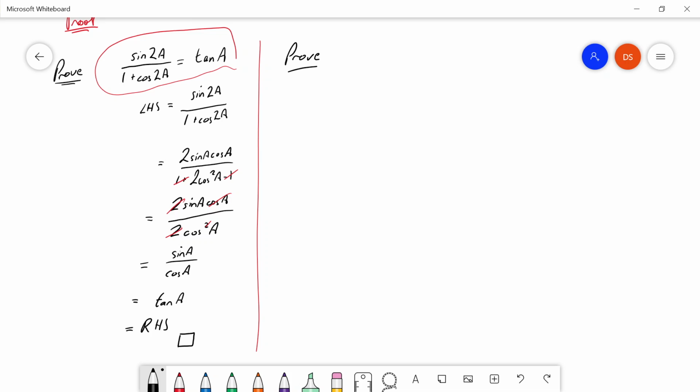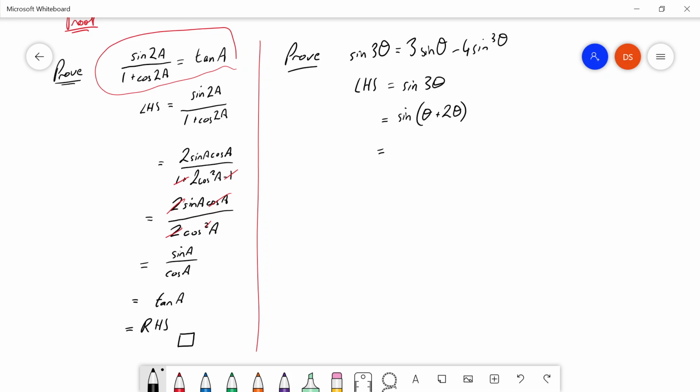Prove sine 3 theta is equal to 3 sine theta minus 4 sine cubed theta. I know we've not looked at cubed thetas before, but I think we can make it work. So I am going to start with the left-hand side, because that's how I typically go, right? And because I don't have an identity for 3 theta, I'm going to rewrite that as sine theta plus 2 theta. Right? You can split that up, that's fine.